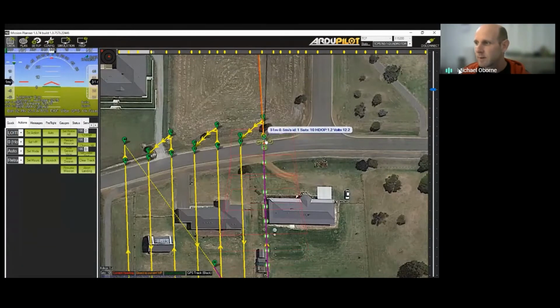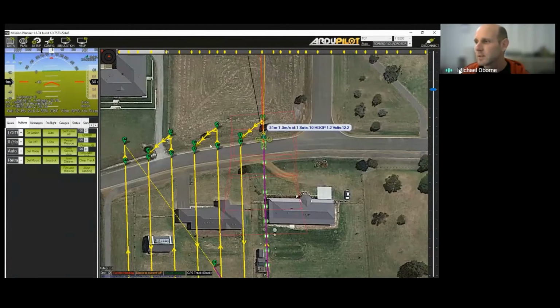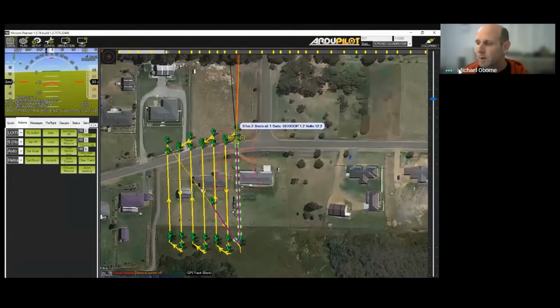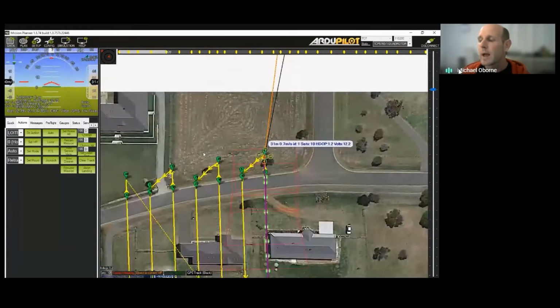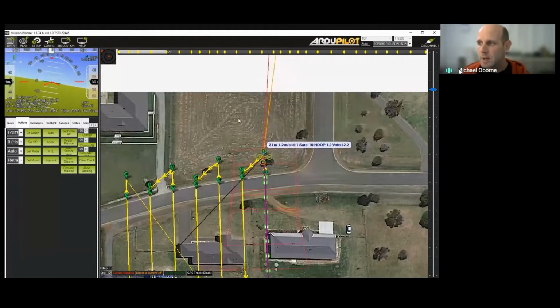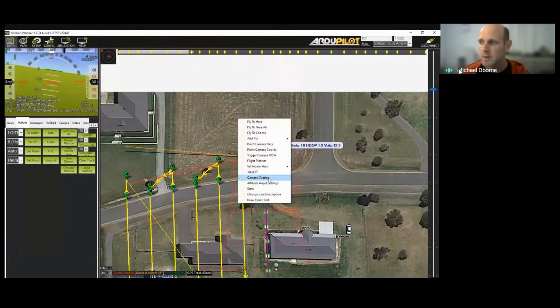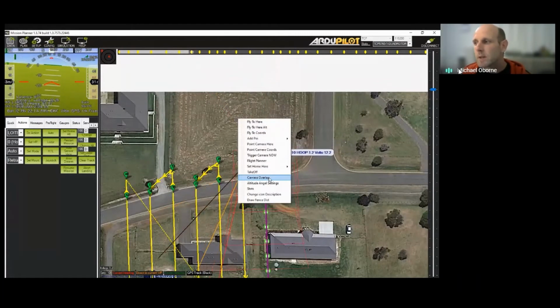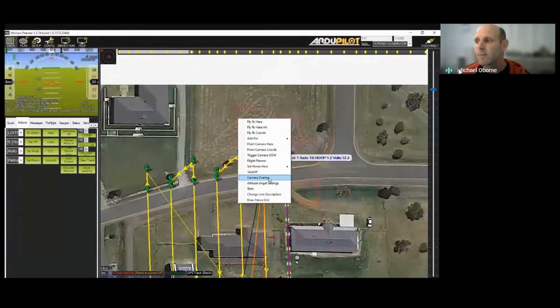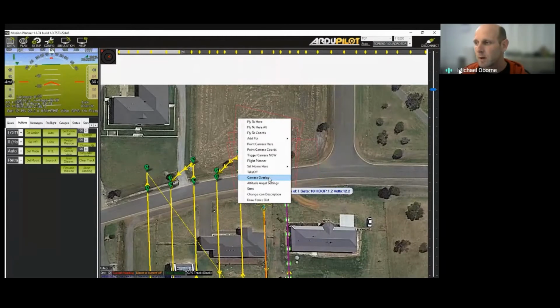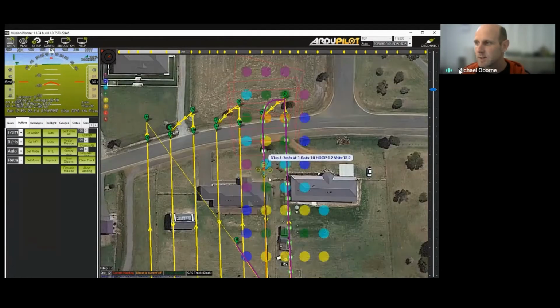We made it to the end. We've got a photo near the end. It's actually slowing down and stopping, and then it's going to continue on. So like before, when you saw how we had the camera overlap, you can actually do the camera overlap in this screen as well. It's not turned on by default because it actually uses quite a few CPU resources to do that, but I'll turn it on now for this demonstration.